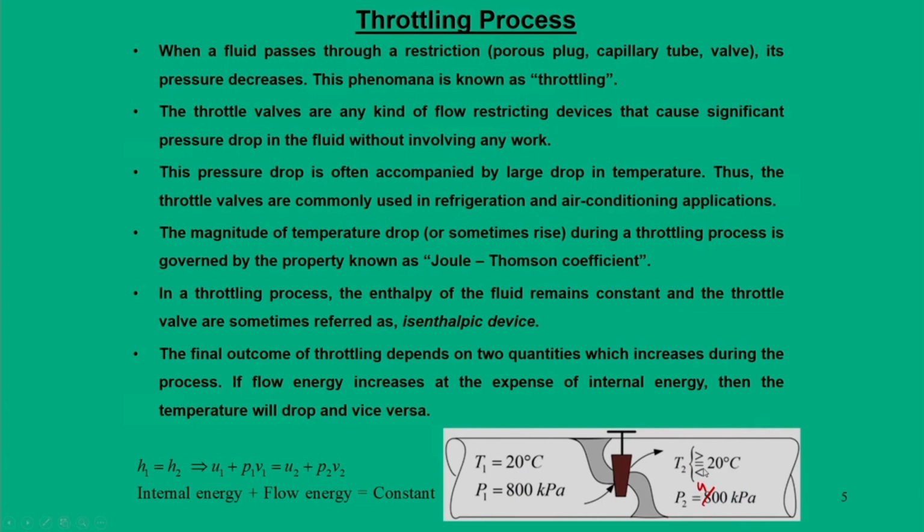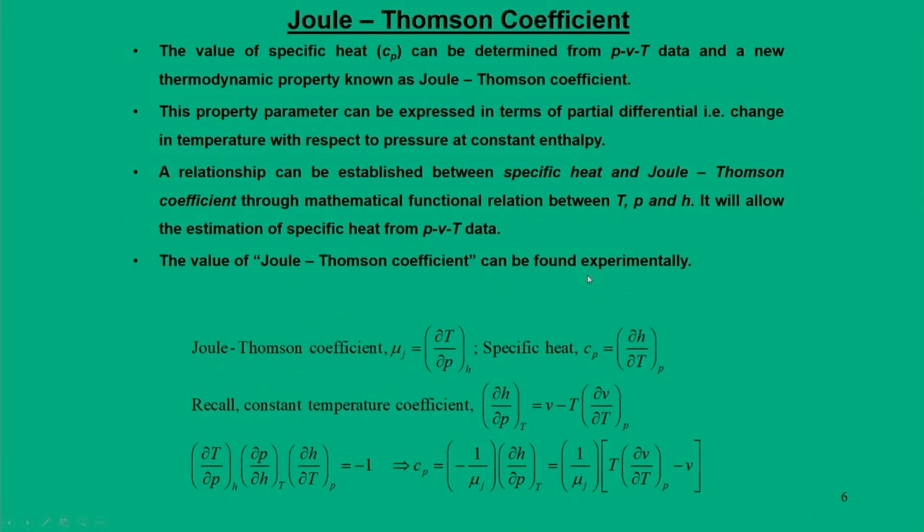Can temperature remain the same, or can temperature drop? So, all these conditions, uncertainty conditions, are still not known to us so far. Under what circumstances the temperature will increase, decrease or remain constant depends on the parameter we call the Joule-Thomson coefficient. In fact, in our entire lecture today, we will be concentrating on this particular parameter.